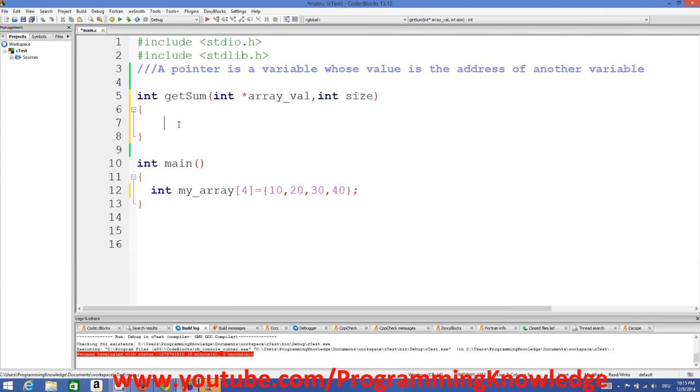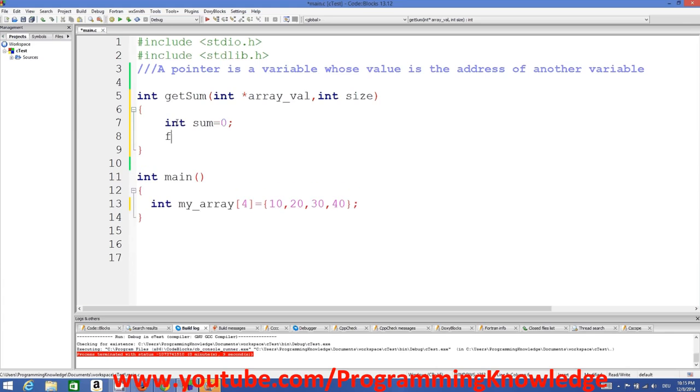So we'll just write a for loop, but first of all let's declare a variable which will contain the sum. Sum is equal to 0, and then inside this for loop we will write int i is equal to 0, and i should be less than the size whatever we pass.